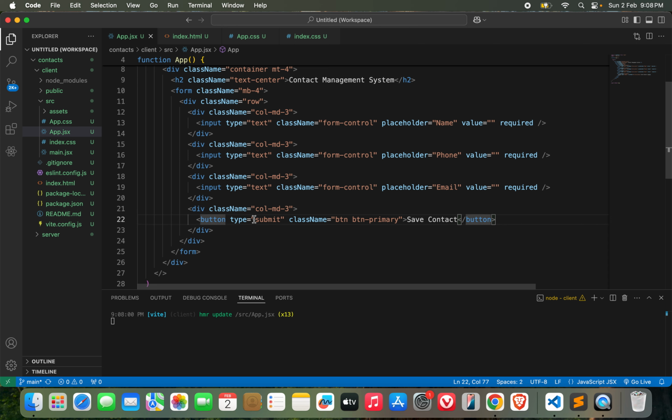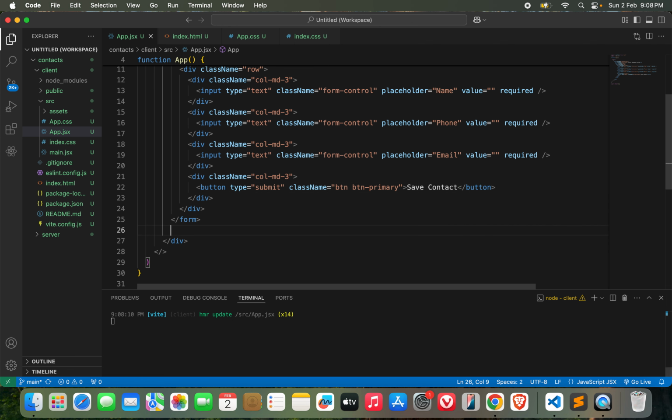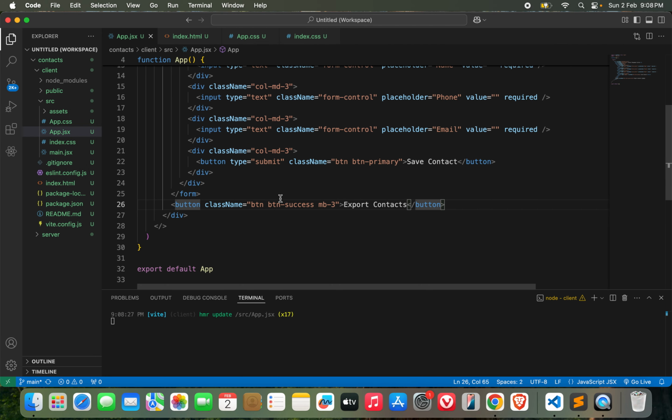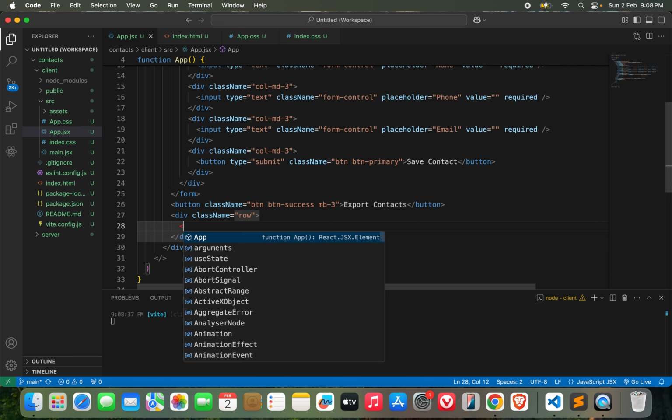And what next? Maybe after the form I will create a button to export these contacts. Button, and it will have className of btn btn-success, margin bottom 3. It will say export contacts. Yeah. And after the button, let's create a class row, and inside that row I'll have each contact.